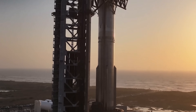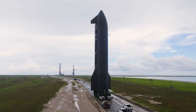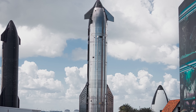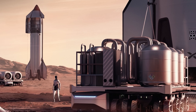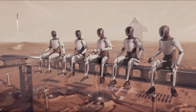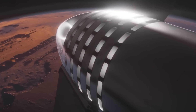But why does SpaceX even need all these huge versions of Starship? Everything about the Starship program serves SpaceX's ultimate goal: colonizing Mars. SpaceX wants to pre-deploy equipment before humans ever arrive, and having a higher-thrust, higher-capacity vehicle makes it much easier to deliver large, heavy payloads reliably and frequently. These first Mars vehicles will be ships only — Super Heavy will return to Earth shortly after liftoff for inspection and reflight. The initial missions will be uncrewed, but they won't be empty: they'll carry Optimus humanoid robots, built by Tesla, to begin preparing the surface. If those first missions go well, SpaceX plans to ramp things up quickly, sending around 20 ships to Mars.